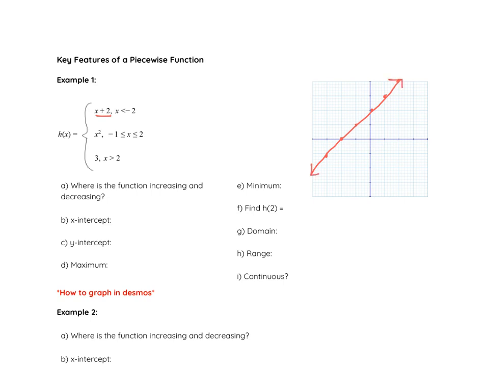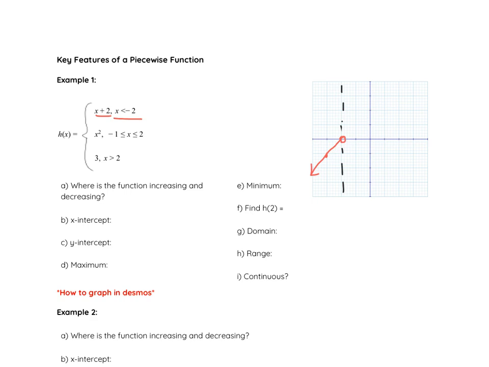But I only want this function when x is less than -2. Well, x is less than -2 is right here. So I'm going to have to cut off this function on this side. It just needs to be less than. And because it's less than, notice this has to be an open circle. That point is not included.